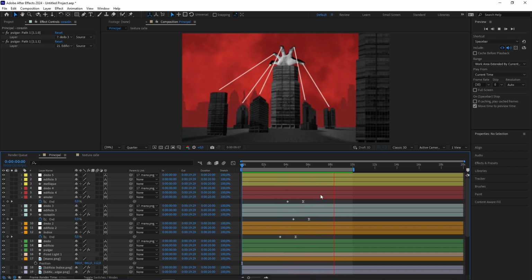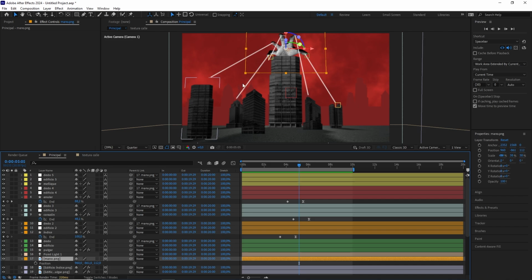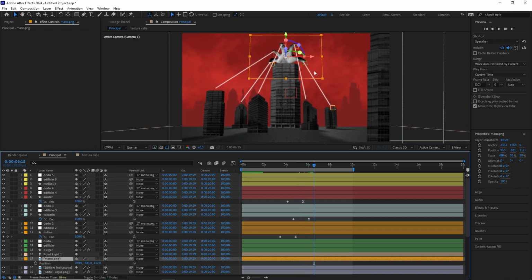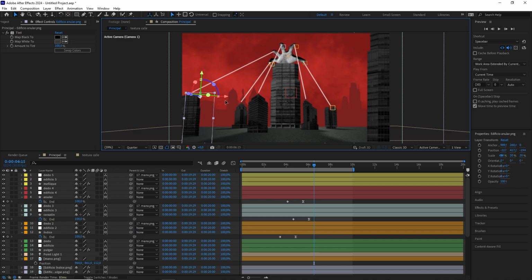Wow, this looks spectacular. Another thing we can do to give it a little more dynamism is here on the hand. Look, if I move my hand, all the paths follow it. And look how cool this effect looks. The same thing happens with buildings. If we move them, the path follows it.